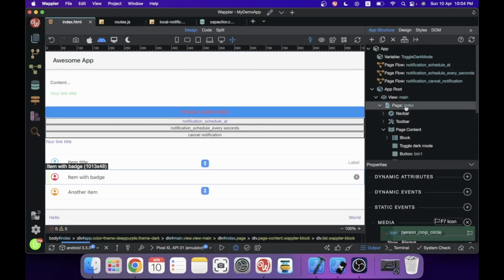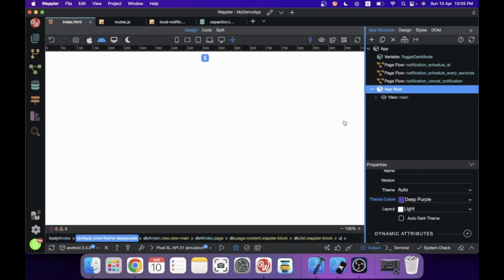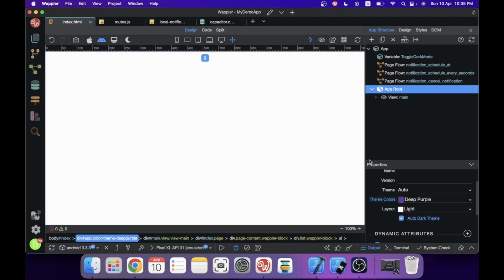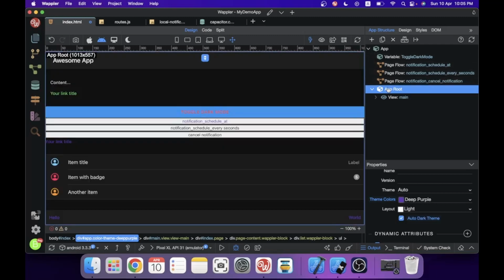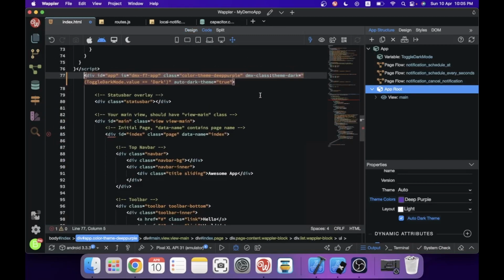So I can also toggle the dark mode instead of adding it manually or clicking a button or switching it. So if you add the auto dark mode, let's see what's going on. Let's name dark. Okay, auto dark mode is true.